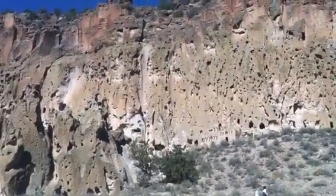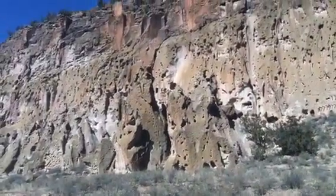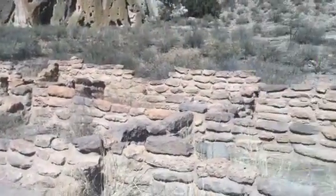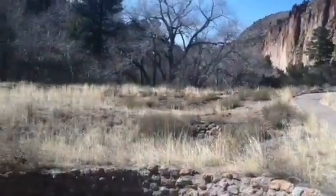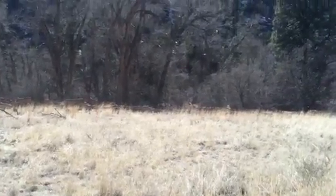I'm going to go up there in a little bit and take a look around. You can see how porous that tuff is and how it made actual caves that were already an inhabitable size. And they constructed this underneath it for kind of a business district, so think of it as kind of a residential area and a business area. People, of course, live down here, but the primary dwellings are up there in the caves. And this is, like I said, more of a business district, celebrations, that kind of thing.